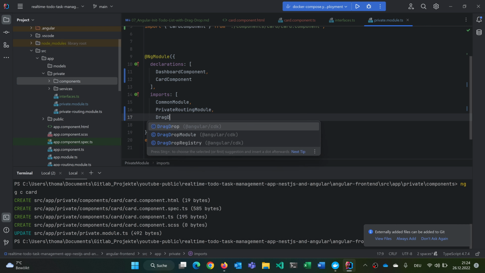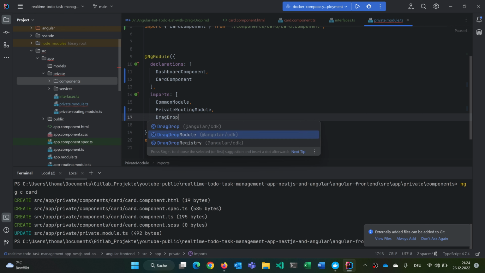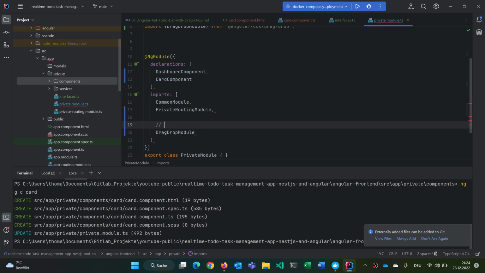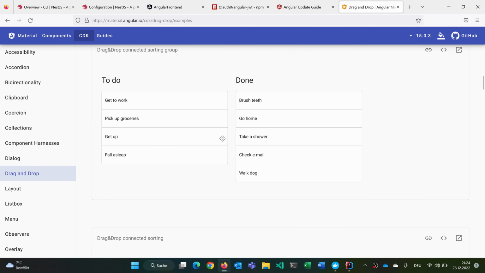So we use our drag and drop module in Angular and add it to our imports, so that we can use all the stuff that we want.